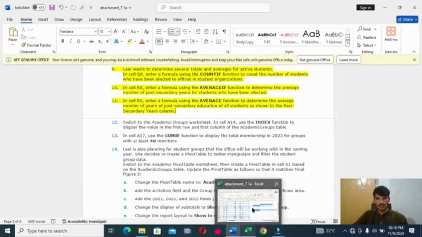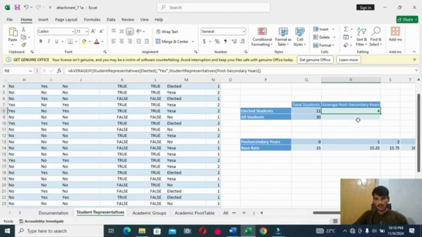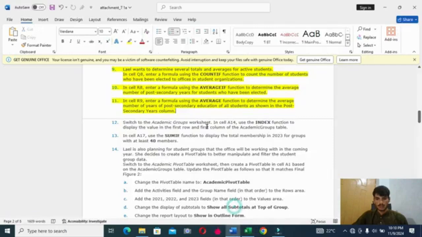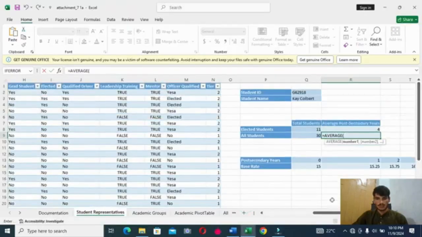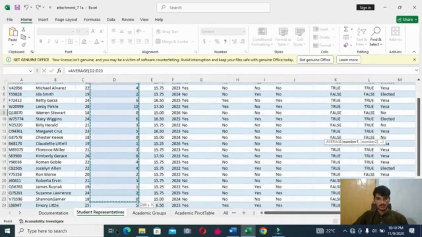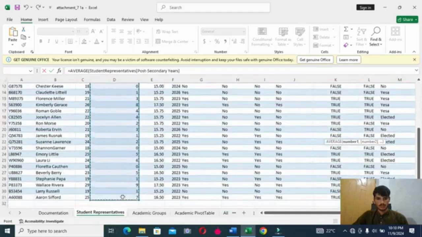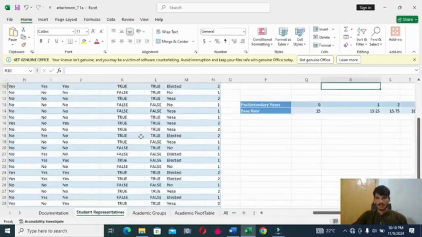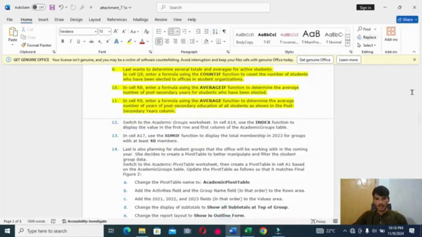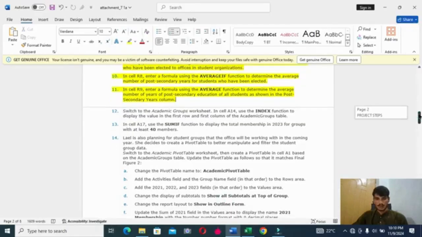Okay, go to the Excel sheet and select cell R9, put equal sign and type AVERAGE function, and average number of years of post secondary education. Okay, press enter. Okay, and next step 12.